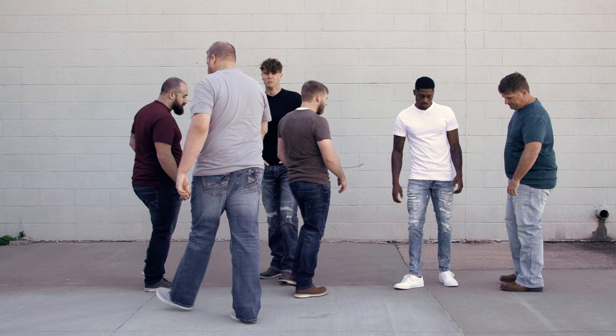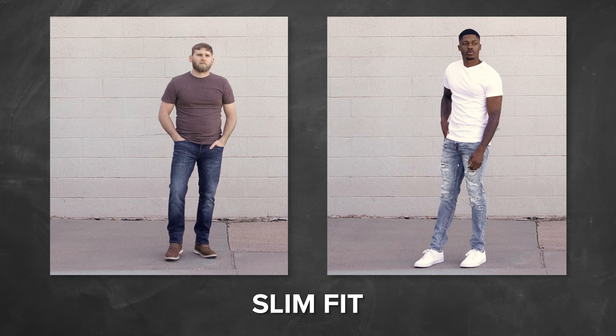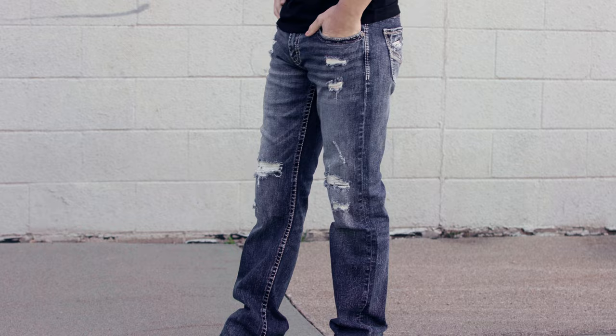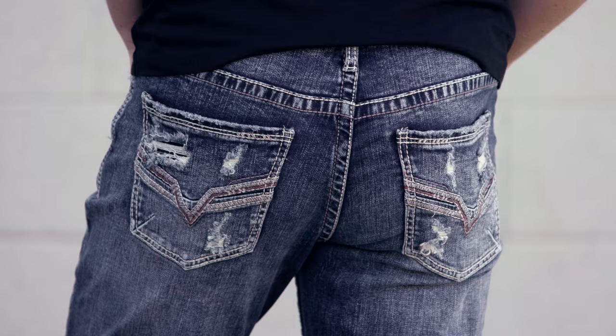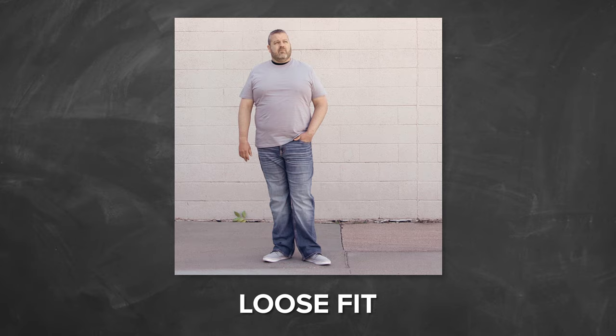In speaking to variety, I just want to touch on bottom openings first. We have everything from a wide boot cut to a tapered skinny. Inseams from 30 to 38 inches on the men's side. We have slim and tapered fits for a trendier look. Regular fits in both boot cut and straight leg by all brands. Our regular fits fit about 8 out of 10 guests. From heavy detail on the pockets and the stitching to something very classic and clean. Relaxed fits if you're a guy that needs extra room for the seat and the thigh. And then loose fits for any extra room that the relaxed fit doesn't cover.